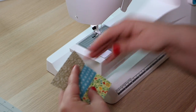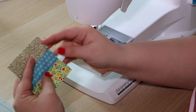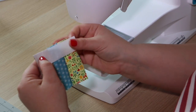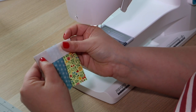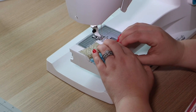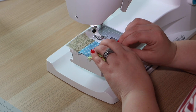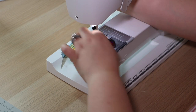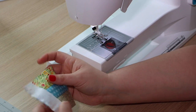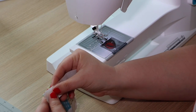Now we've got our spool center. Next we'll take a Fabric D piece and sew to each side — we've just finger pressed those. I can start at the beginning and make sure my seams stay on either side, again using that scant quarter inch. You'll notice I'm not using pins — I'm more comfortable without pins with smaller pieces. With bigger pieces you'll definitely want to use them so nothing slides under your sewing machine and gets off track.